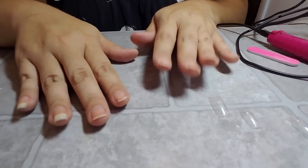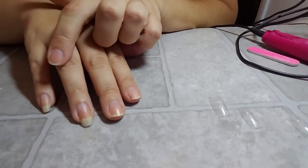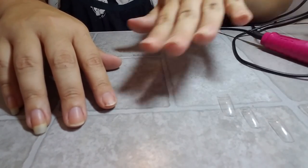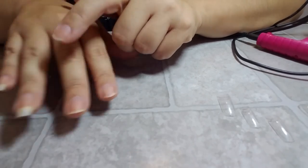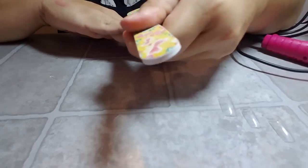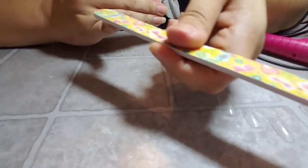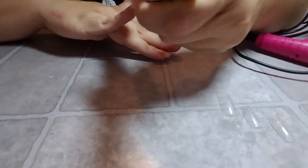The first thing I'm going to do — I've already taken care of my cuticles and have completely trimmed up most of my nails. I left these two long because I'm going to be keeping my natural nail underneath. I'm going to very lightly buff on the nail beds of my nails, just to add a little bit of surface area so that the acrylic and the glue will stick better. I'm using a very fine file — I don't want to remove a lot of the top layer or cause a lot of damage, just trying to add a little bit more texture so that the acrylic has something to stick to.